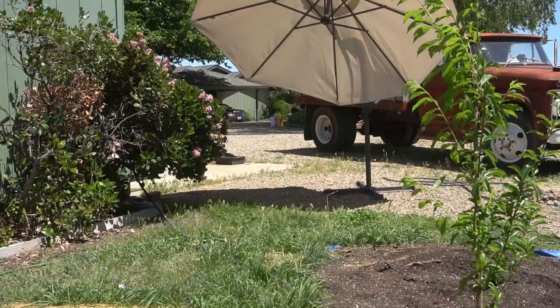So now we're turning on the water to flush the line and the water should come out of here. All right, the water is coming in, the line is flushed. Okay, so now I'm using a 3/4 inch cap to cap off the end. So I'm going to put a little bit of glue here. And then I'm going to cap it off. There you go. So I capped off all the pipe, turned the water on, and there are no leaks. So right now, it's time to fill in the trench.